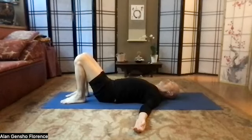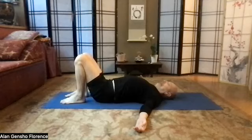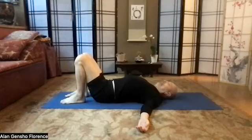As we press on the feet, let's press the sacrum flat. Now from here, when you breathe in, as you inhale, roll the weight down through the sacrum toward the top of the tailbone and have the back of the waist, the lumbar spine, arc up off the mat and see if you can get that lift all the way up along the spine, and we can feel the shoulder blades. So kind of connecting shoulder blades and tailbone here.